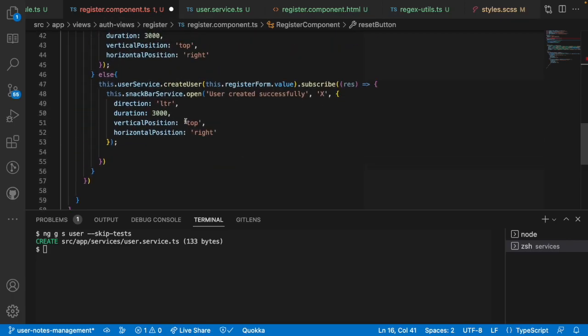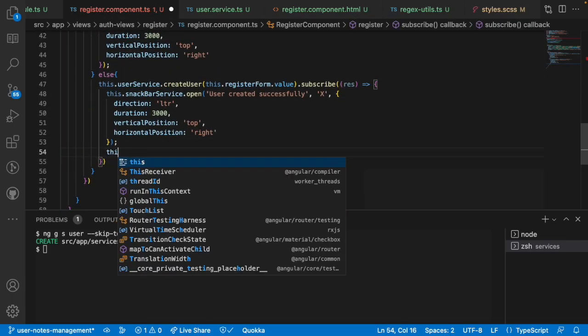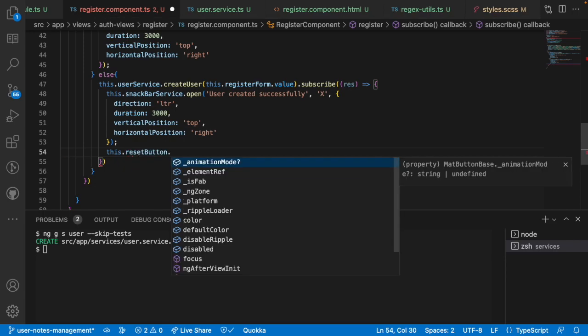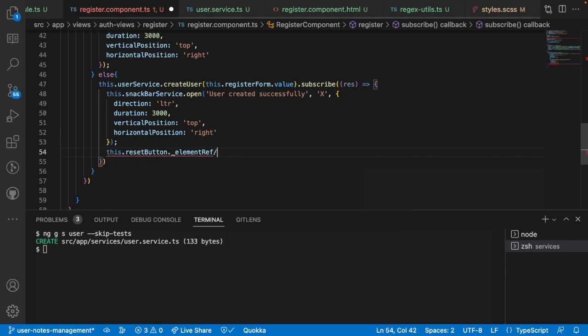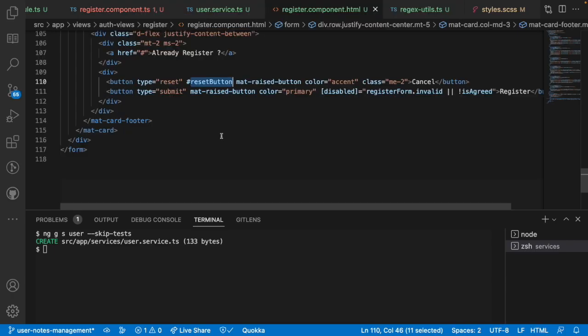So here what I can do, I can use this.resetButton.elementRef.nativeElement.click. That means I am clicking virtually. So whenever I click virtually, it automatically resets the whole form. So reset form logic also we wrote.